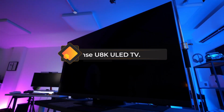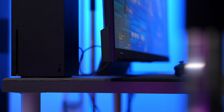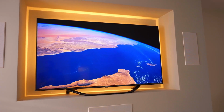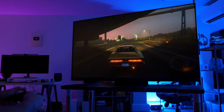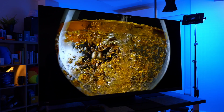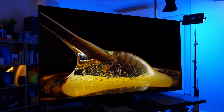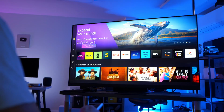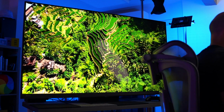Number 1. Hisense U8K ULED TV. The Hisense U8K sits at the top of our list of the best TVs because it offers an incredible bang for your buck. Its deep, bright colors, high level of contrast, and high peak brightness put it well above any other TV at this price point. What's more, we find this TV works in almost any living room, even one with lots of ambient light. Thanks to its mini LED lighting, colors don't desaturate as you move off axis, and its full array local dimming panel helps the TV retain good black levels in scenes with higher levels of brightness.